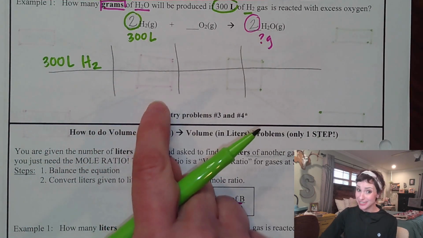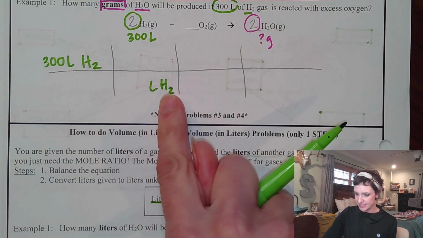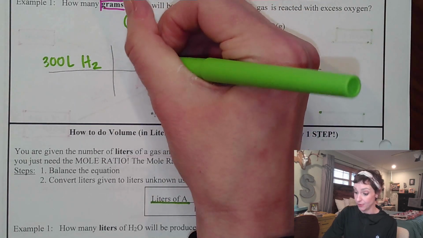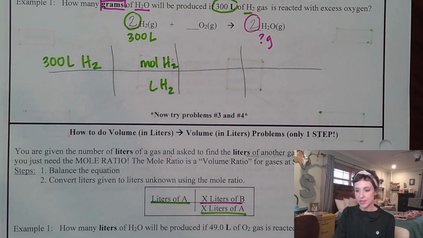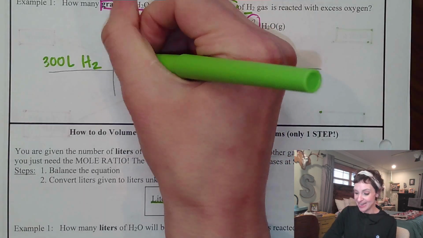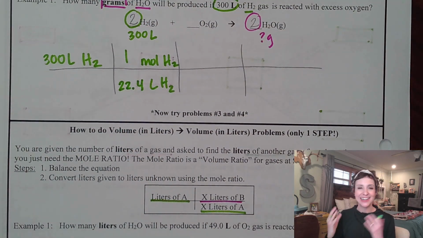Which means I need liters down here, right? I was like, oh, okay, well, now I've forgotten. Well, the purpose of this next step is to eventually get you to moles, right? I've got to get to moles. This first step is always getting me to moles. Well, what do I know that relates liters of a gas at STP to moles? Oh, yeah, in every 1 mole, 22.4 liters.